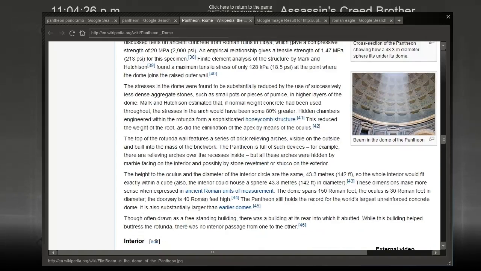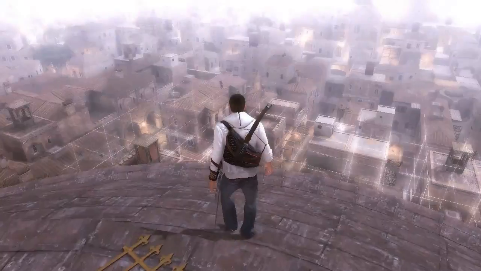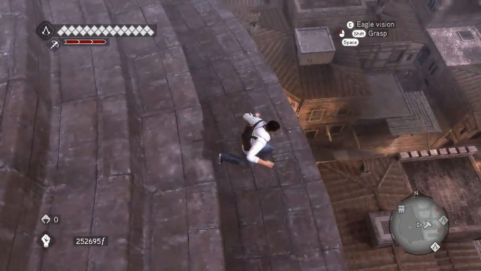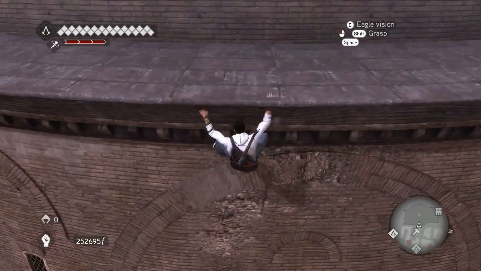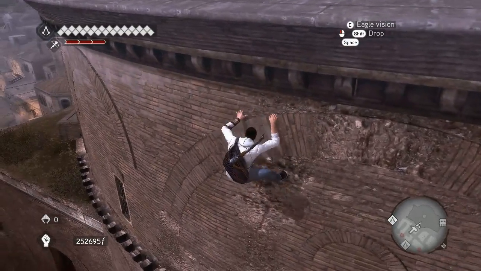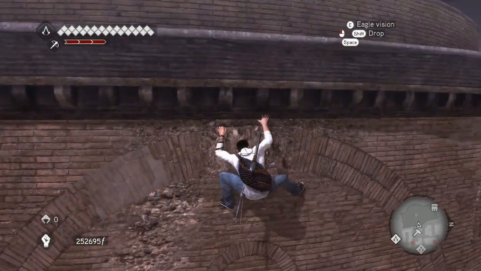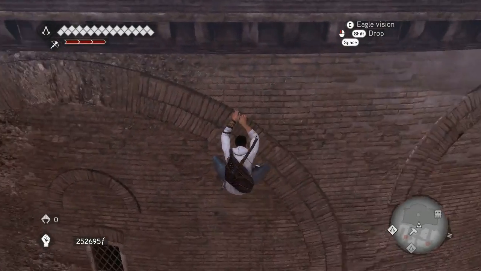The top of the rotunda wall features a series of brick relieving arches, visible on the outside and built into the mass of the brickwork. We can see that. So we just climbed one of them before. So there's like arches in the wall, and that actually strengthens the brick here, because arches are strong. I don't know if you know how arches work. If you don't, you should look it up. So the arches here actually strengthen the dome.